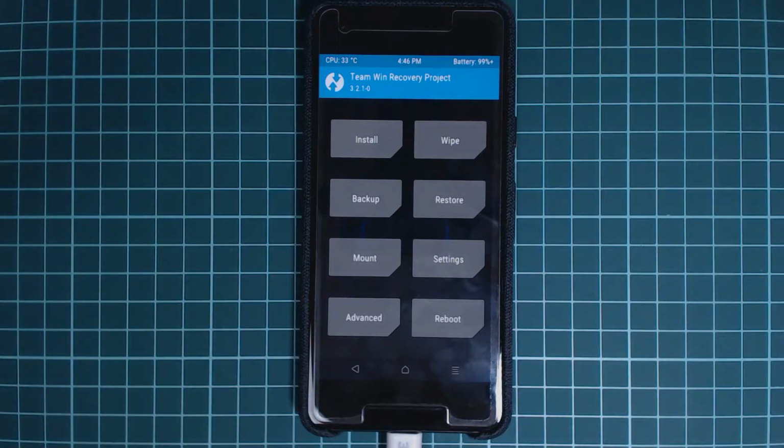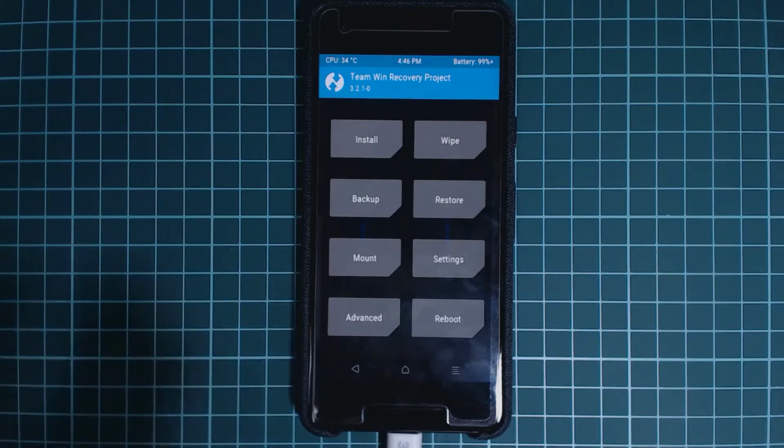Be careful with security updates as it may break TWRP, and when you update your phone after installing TWRP, which I'll show you in just a second, you will need to reinstall it as it is bundled within the boot image, which is obviously replaced on every update. So I'll be showing that in future update videos as well.